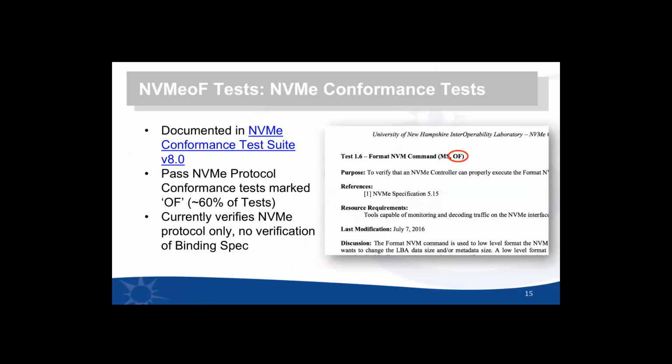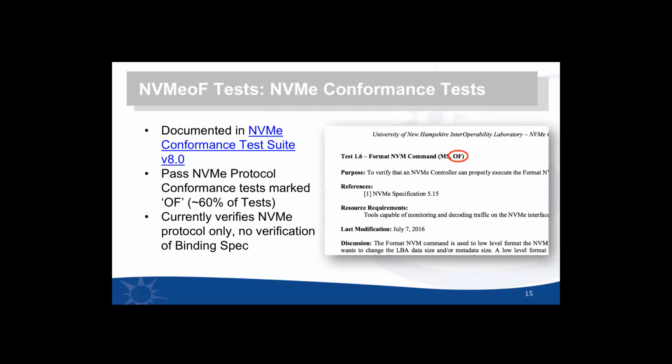I'm going to switch back to the conformance test for NVMe-OF targets. When I first introduced that, you noticed that targets had to be tested against the NVMe-OF or NVMe protocol conformance OF test. Essentially what we've done is gone through the NVMe protocol test suite that's based on the NVMe base spec and looked for the tests that applied to Fabrics at an NVMe protocol level.